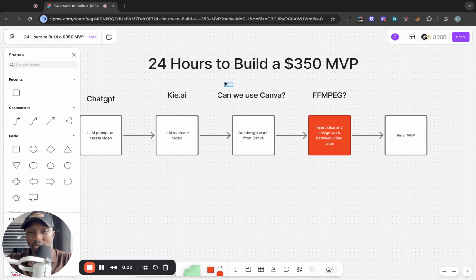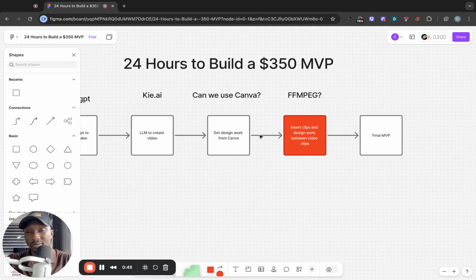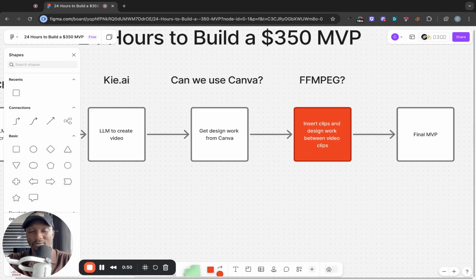But then the question is Canva, because they want to fetch the designs from Canva since they have a designer, and I need to use the Canva API to get the designs and essentially use them somehow. But I think there's a big problem here. You can only access the Canva API if you're an enterprise client, at least that's what I believe right now. So that's going to be a problem. We might have to use Google Drive or something else to store the files somewhere else, pretty much.